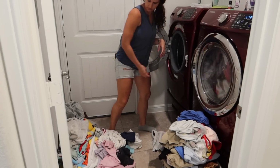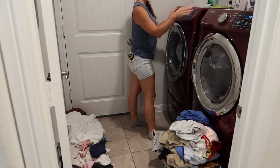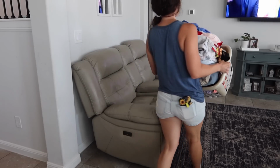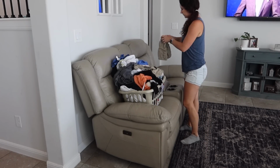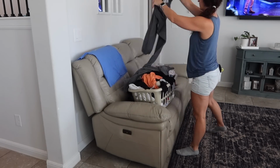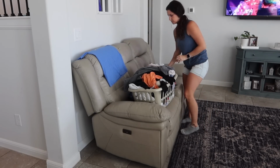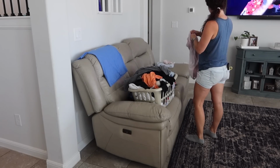Just looking at this area makes me feel overwhelmed. It's just so much laundry, but I am happy to say that I got through all the laundry by the next day. I was on a mission to tackle it all, so I did get it all done, even though I'm only gonna share one load of laundry that I'm folding because that's super repetitive. I love sharing full laundry days, but I figured in today's video I'm just gonna share one load.